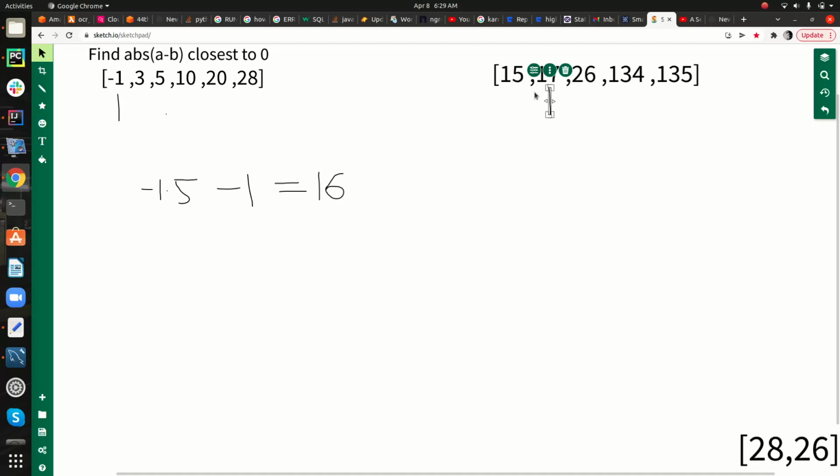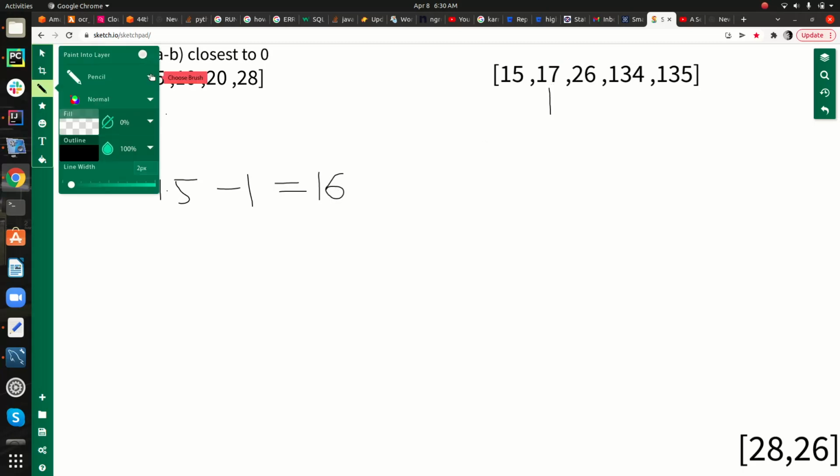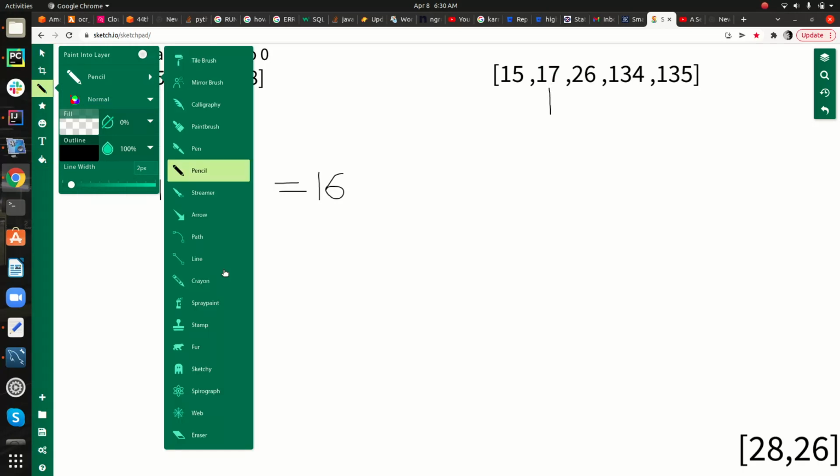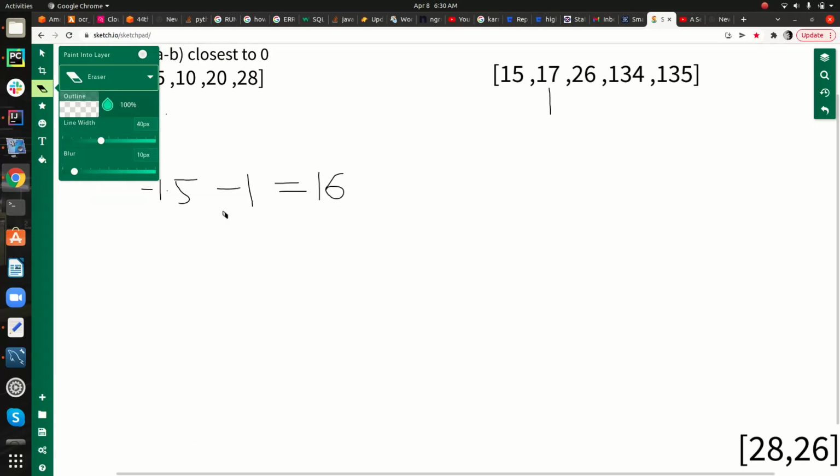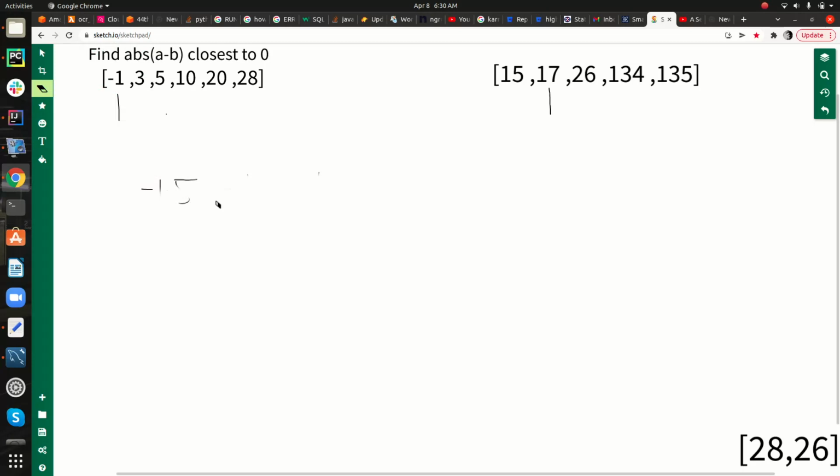If we do -1 and 17 and find the absolute difference, this number will increase, but we don't want that, we want it to decrease. That's why we always move the pointer containing the lower number.